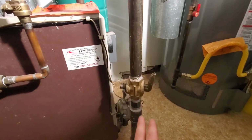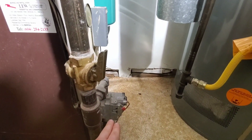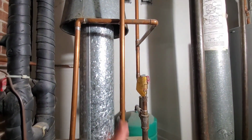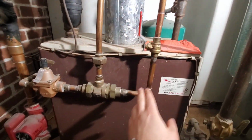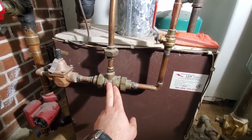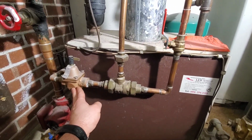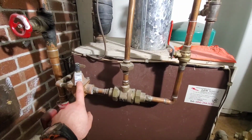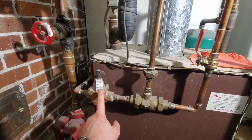For gas, this is our gas line here. It comes down, we have our shut off, and then this is our gas valve for our boiler. For water, this is our feed for our system. So we have our shut-off valve. We have a backflow preventer, so once the water goes into the system, it's not going to come the other way. This is a water feeder that will drop down to 10 to 25 pounds. So this is our water inlet.